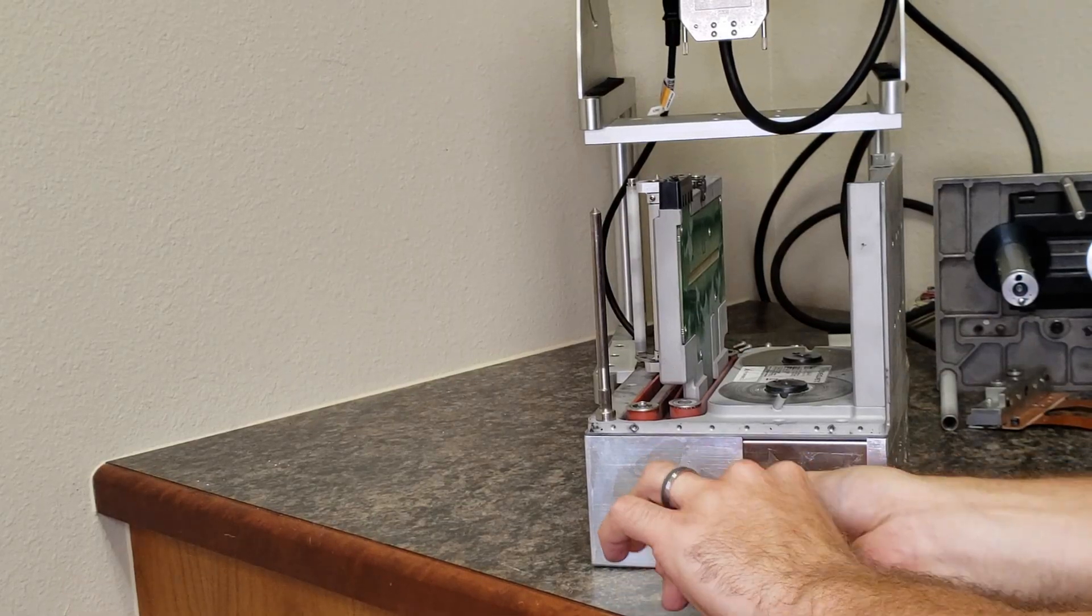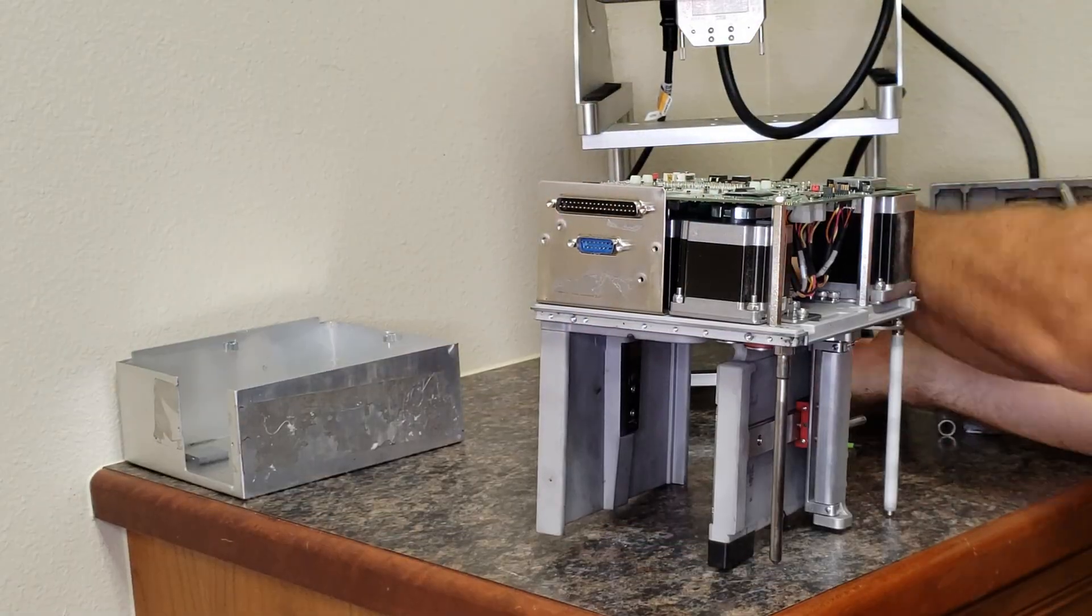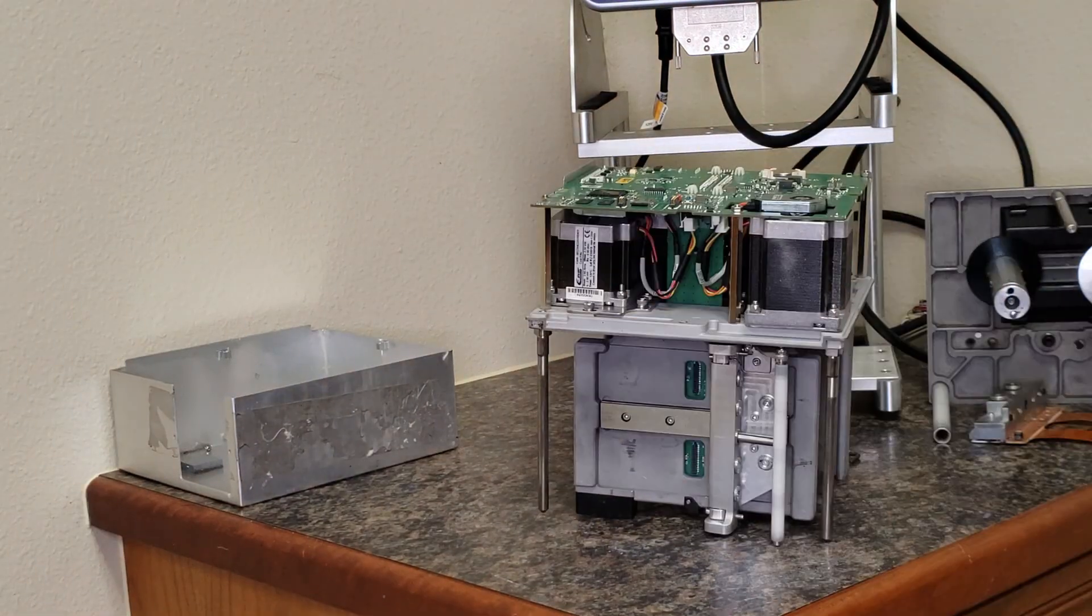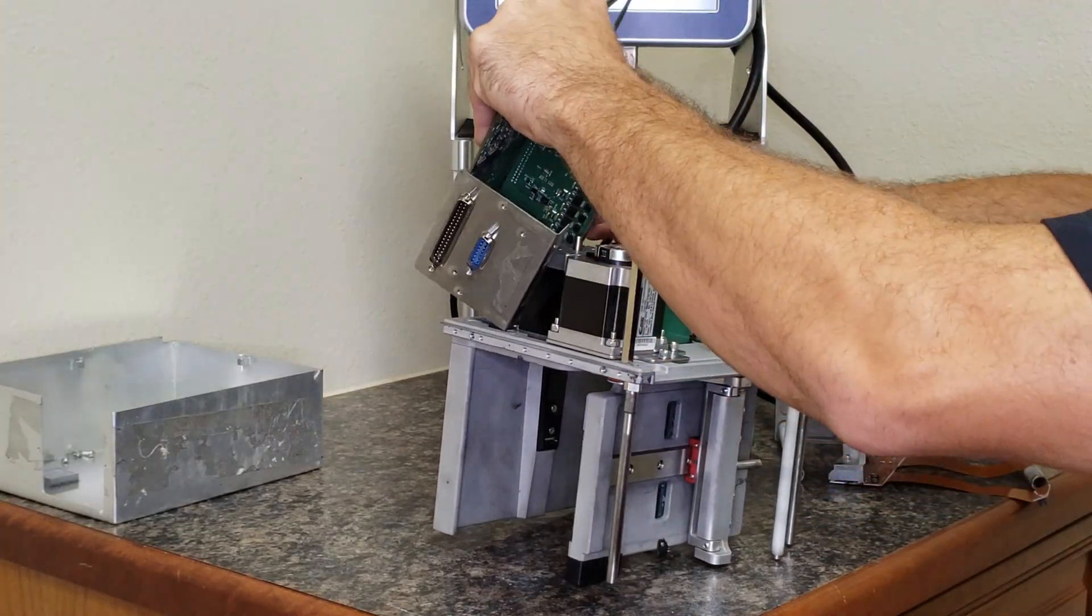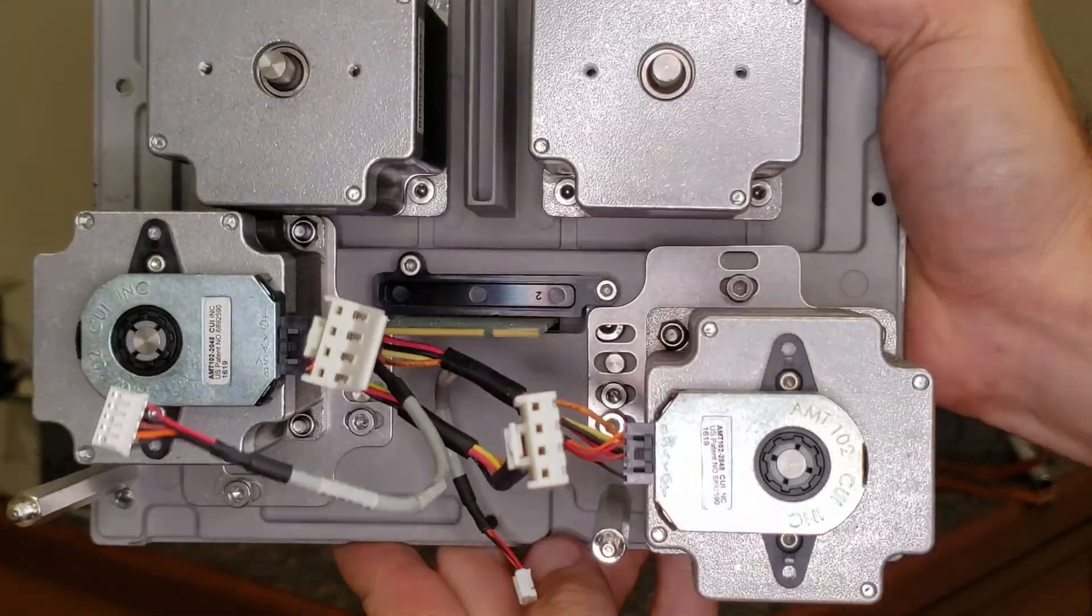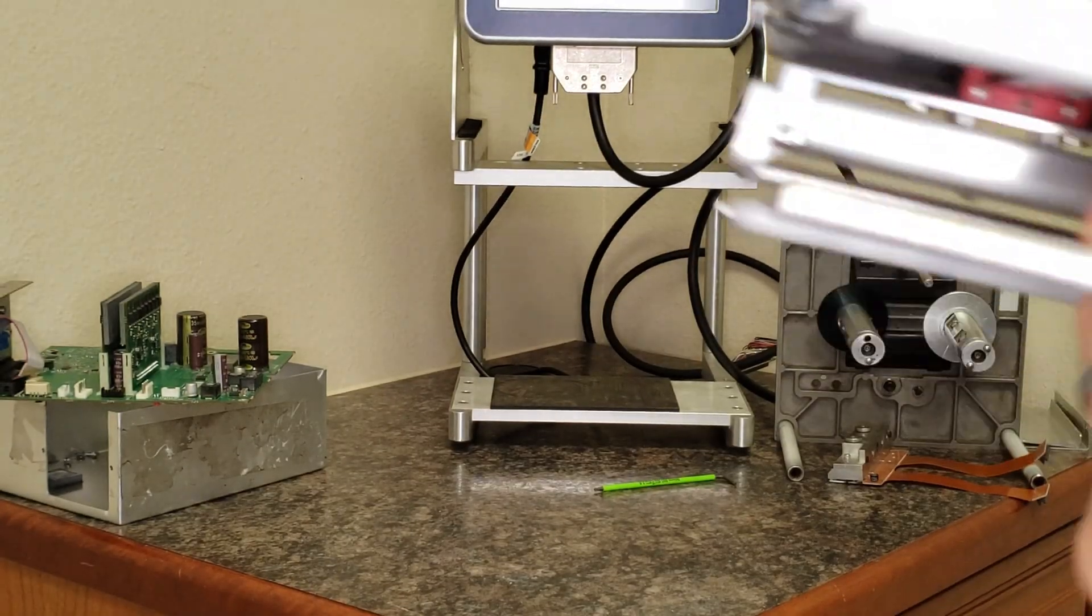Alright, let's quickly disassemble this unit so we can replace this pivot assembly. Unfortunately, we have to take all the parts off starting with the rear housing, then continuing to the PCB, then the two motors. While you're taking the motors off, we're going to have to take the idler pulleys out as well. Otherwise, the motors will not slide out.